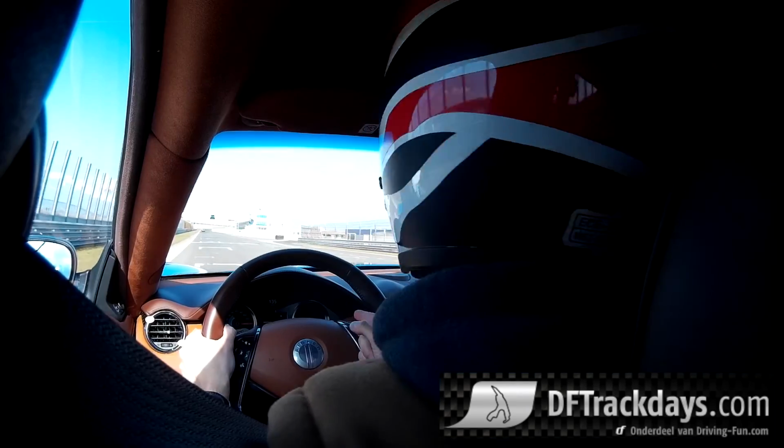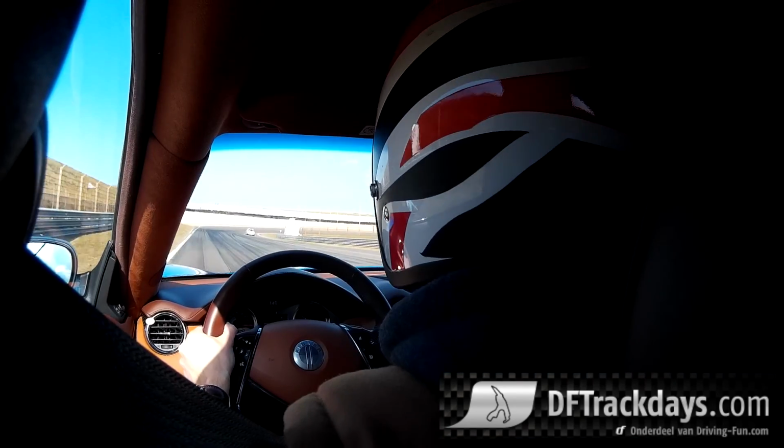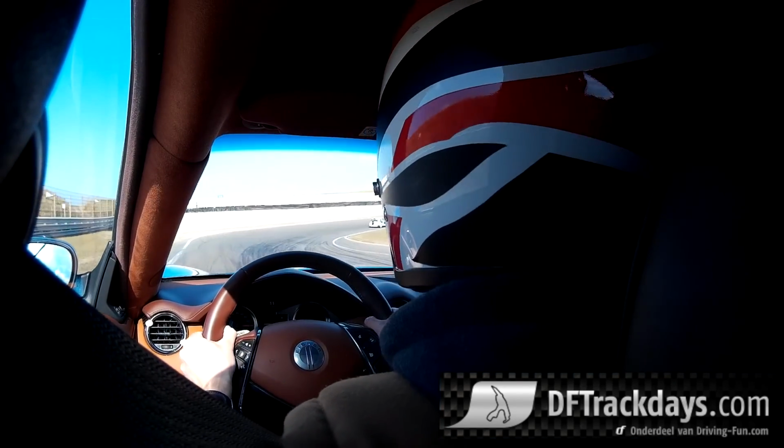Well, the battery is dead. It's empty, so I think this is full throttle. It's because of the empty battery, exactly. So I don't think we're using the 400 brake horsepower right now. But that's okay. For now, I don't really mind. What I want to know is how the handling of the car is, so we don't really need all that horsepower.